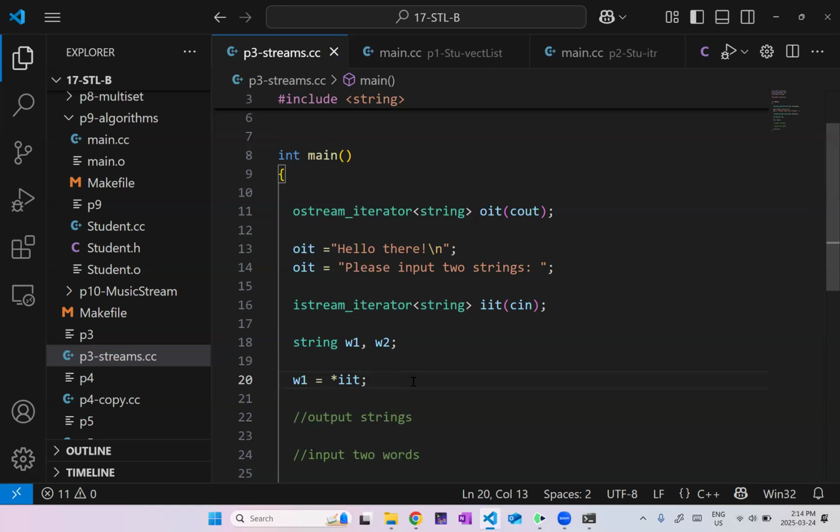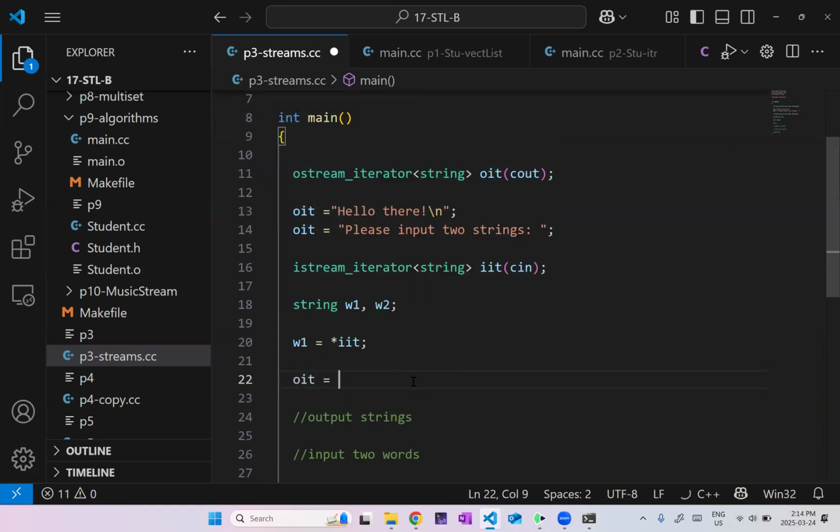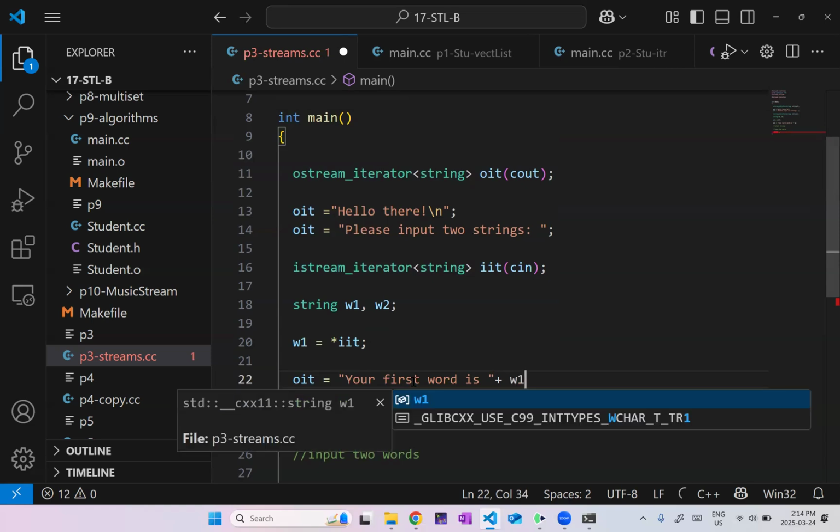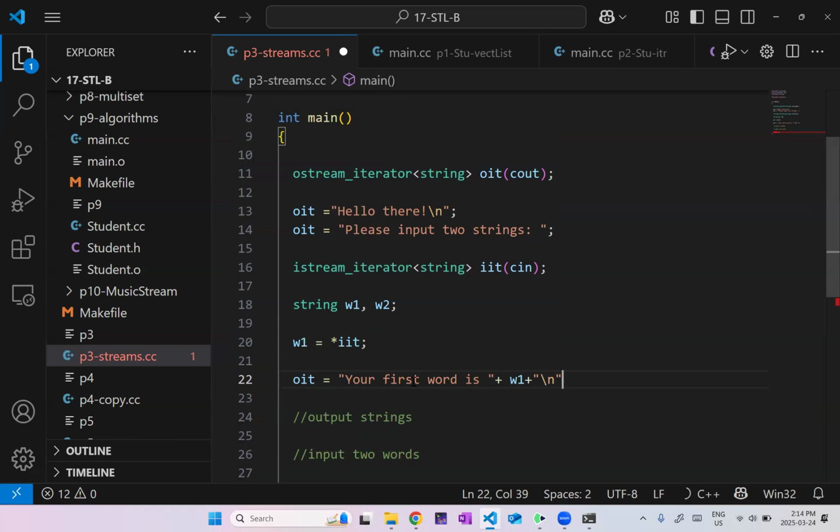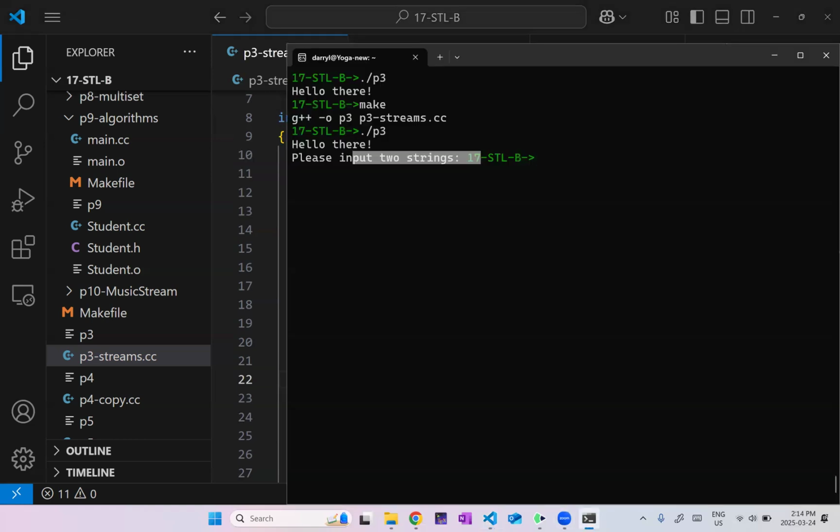And then I'll say, your first word is, and then since I no longer have my elegant cout stream insertion operator, I have this hacky, append these strings together using the plus operator, but that should work.